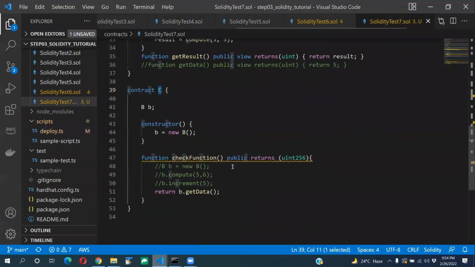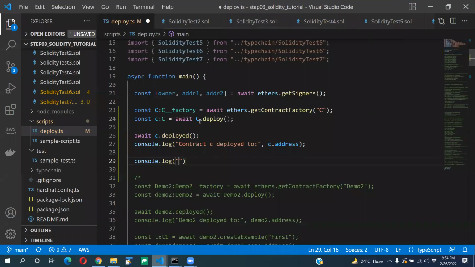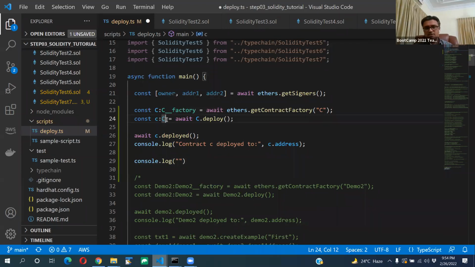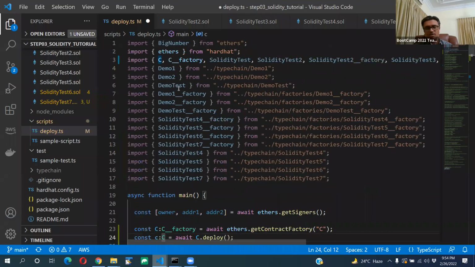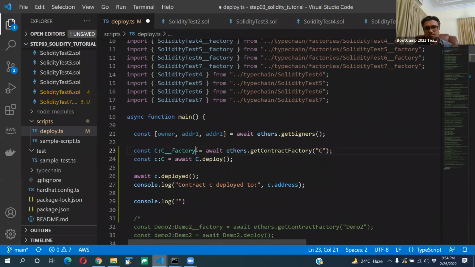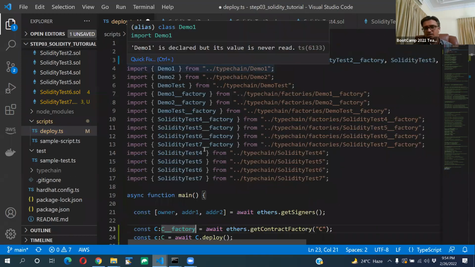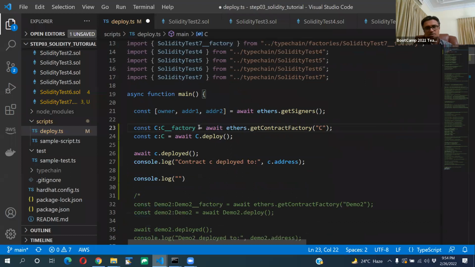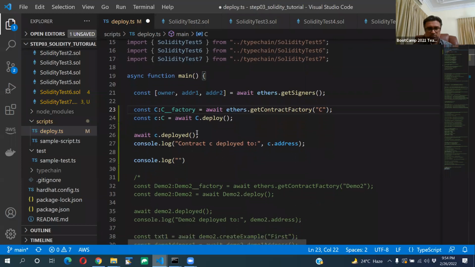Sir, how do you solve this error at C, which type C? Sir, you just press Control Enter. It's just the inheritance error. Sorry, an import issue. You have to import these classes into your contract. So in your script, when you press Control Space, it gives the list of the properties which are available, and you can choose where you want to inherit from. Either you can write it directly, or you can use IntelliSense. It's a facility provided by Visual Studio Code, so we don't have to worry about it.